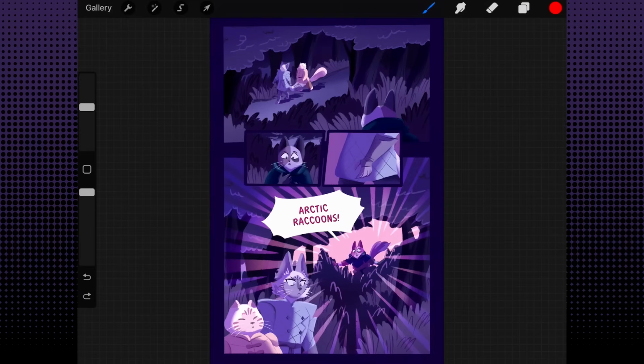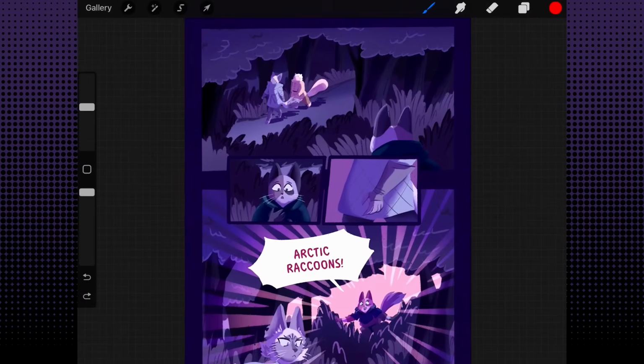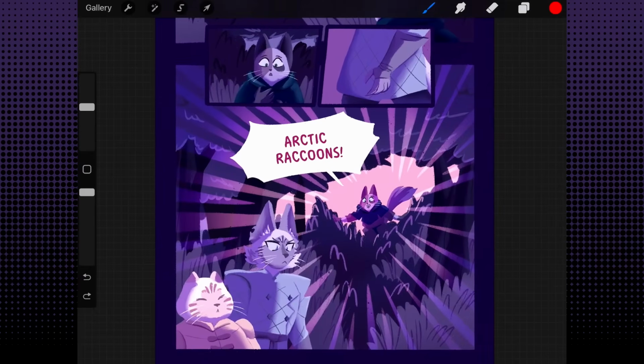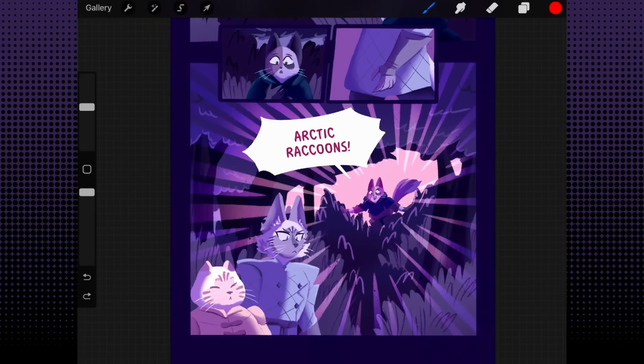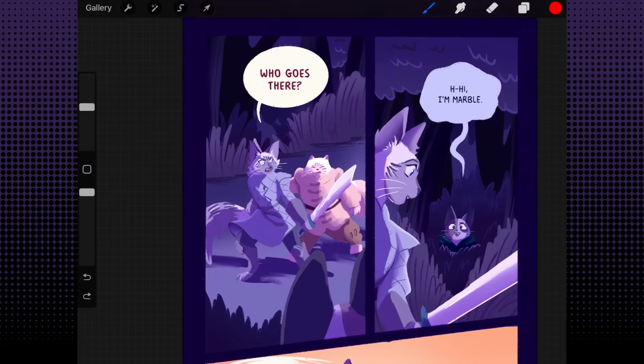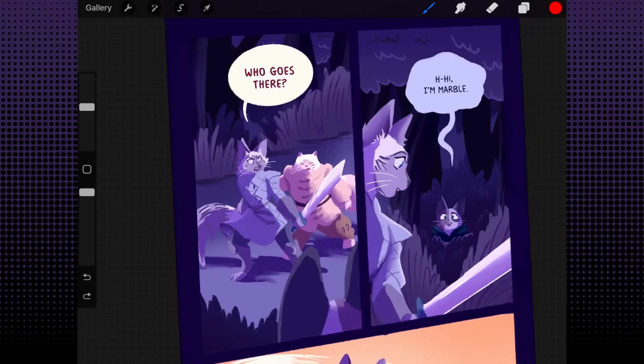Anyway, so it's nighttime. He's snuck away from his stepdad, and he sees these two cats that are walking down here. He looks at his paw and he's like, oh, it matches the paw of that cat. And he says, oh my god, Arctic raccoons, because his mom told him that he is an Arctic raccoon, and that's why he doesn't look like the other raccoons. And so his first time seeing cats, he's like, oh my god, Arctic raccoons, they're like me. And so he jumps out, and they're like, huh? And Lady Larkbane, our villainess here, she pulls out her sword and she's like, who goes there? And he's like, it's me, I'm Marble, let's be friends.